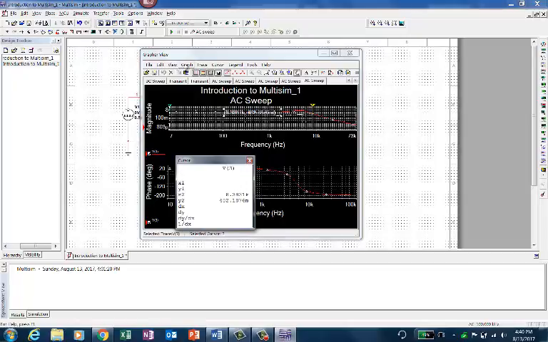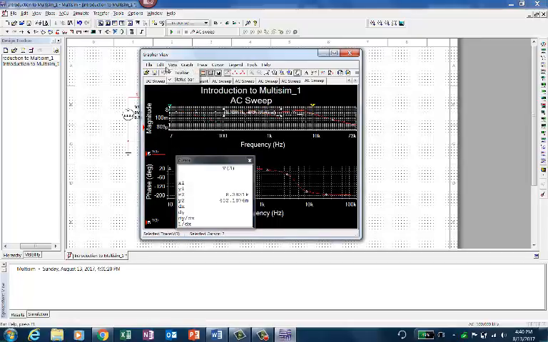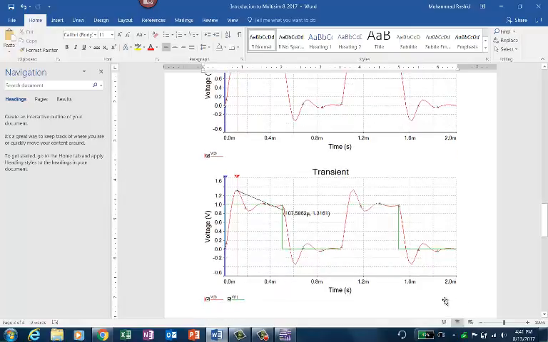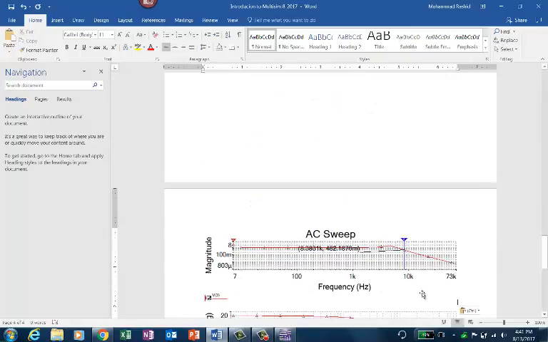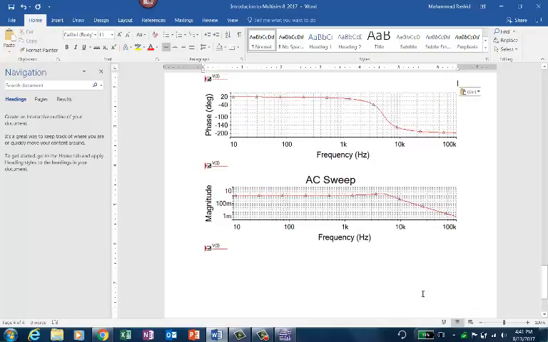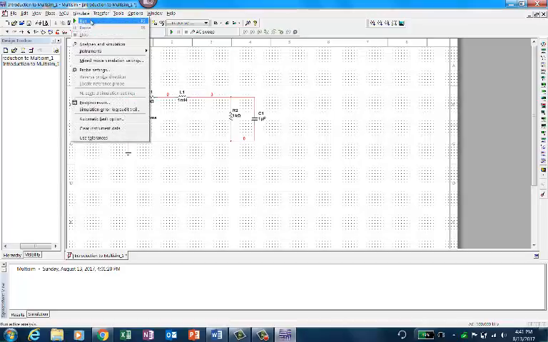I think with this one, let me copy this graph in our one, and it should give you a little introduction of how to start, how to copy the graphs, and how to start on Multisim. It will give you some idea about Multisim. I think that is the phase angle. We have covered that. We covered all the simulations possible. The other one I should mention to you is that you have some control.